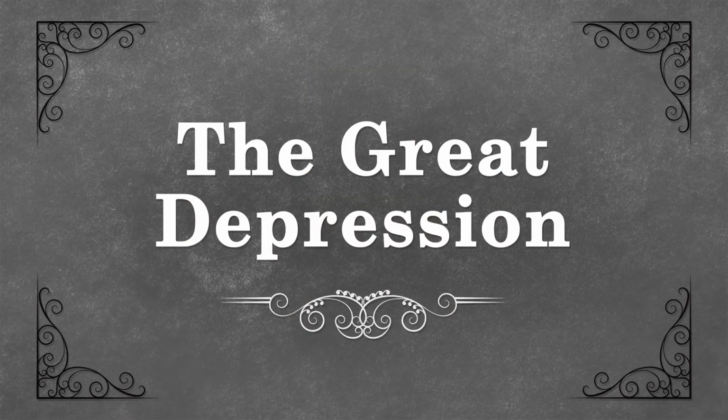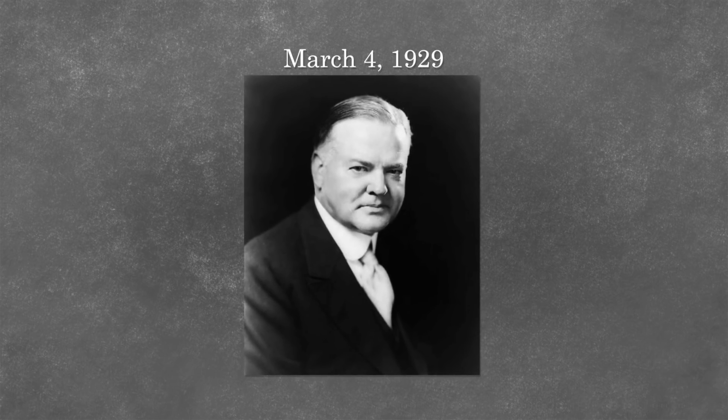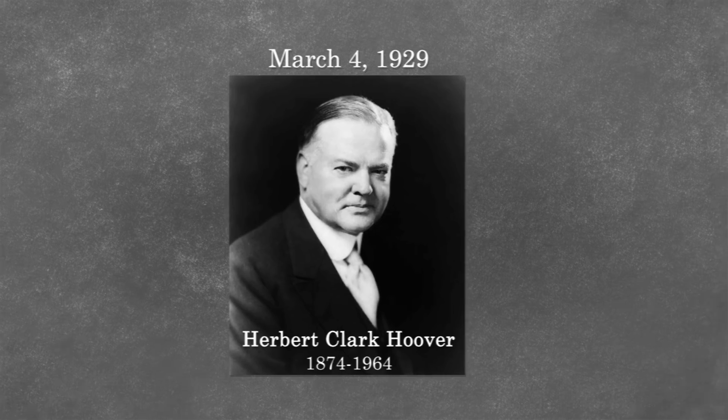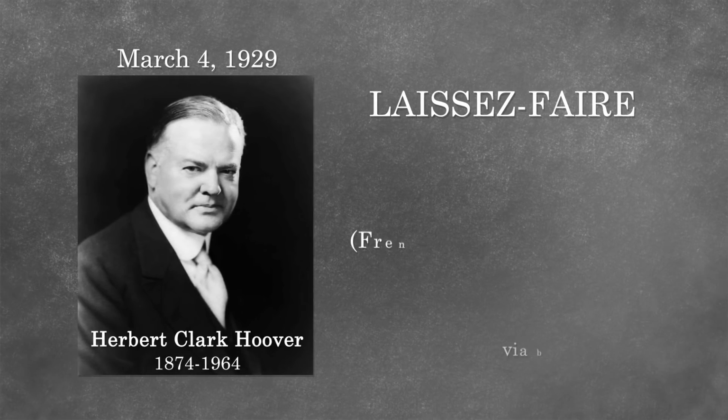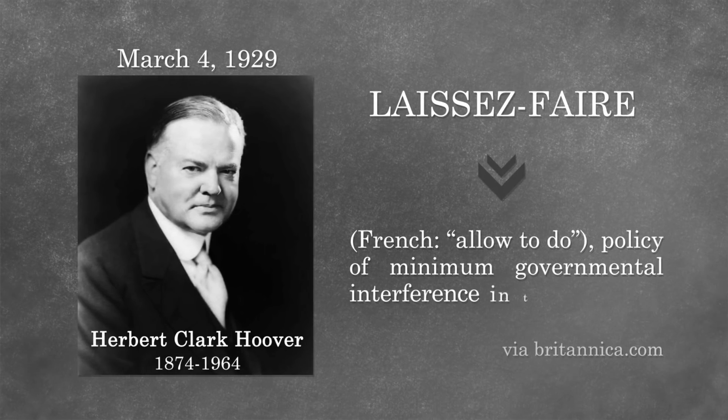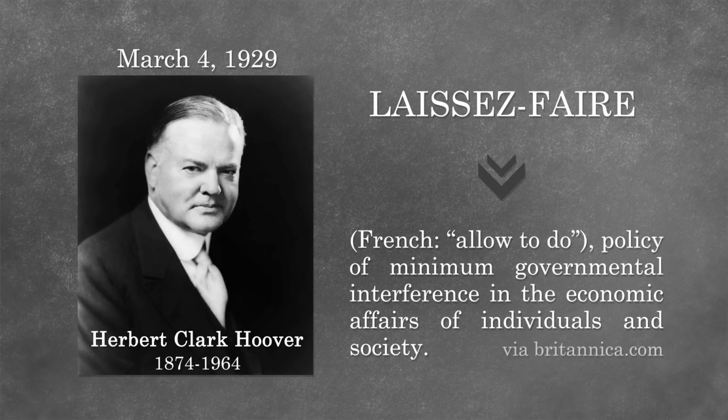The Great Depression. On March 4, 1929, shortly before the Great Depression broke out, Herbert Hoover became the President of the United States. Today, many people view him as a laissez-fairist who stood by and did nothing to help the economy when such help was needed. This is a direct opposite of the truth.